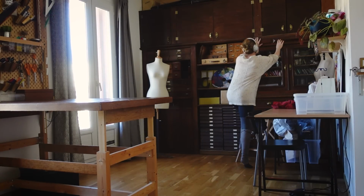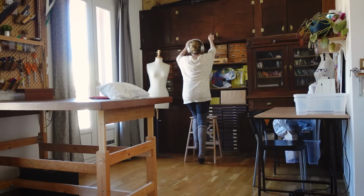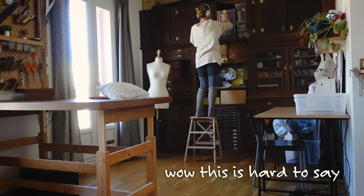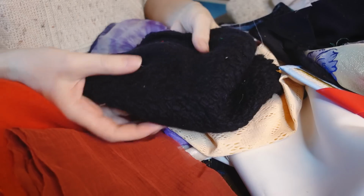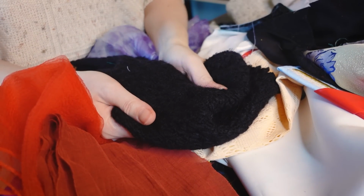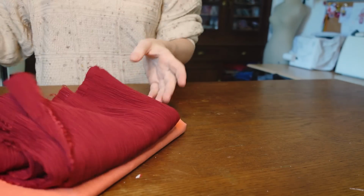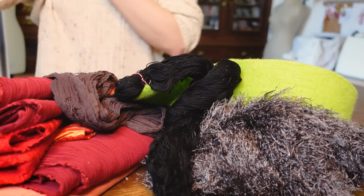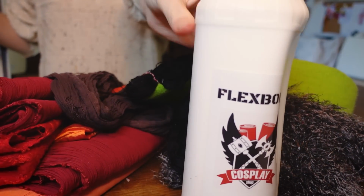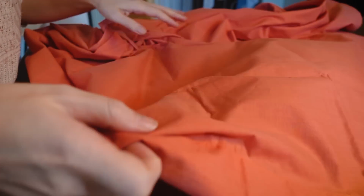Well, this is another project where I don't plan on buying anything. So let's just scavenge some scraps from my stash. I have a box where I keep little pieces that have interesting textures. I thought I would do the creepy texture with latex, but I remembered that I have this bottle of Flexbond, which is easier to use, more durable, and also doesn't smell like death, like liquid latex. This old bedsheet will be perfect as a mock-up.